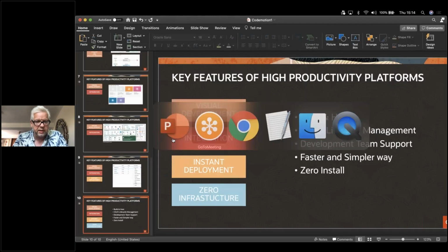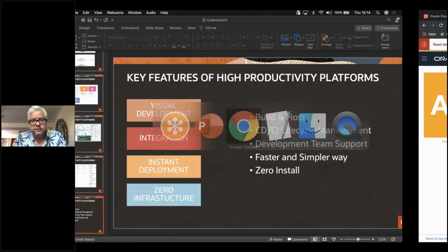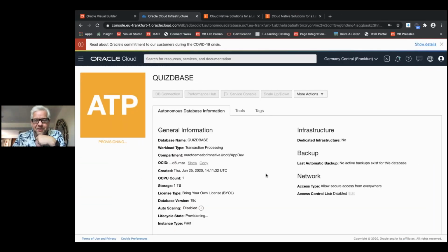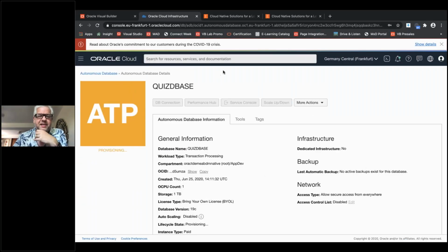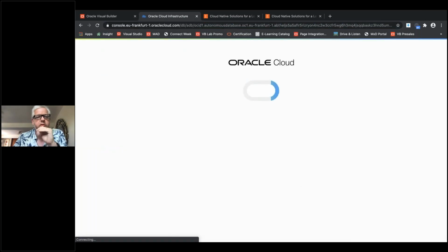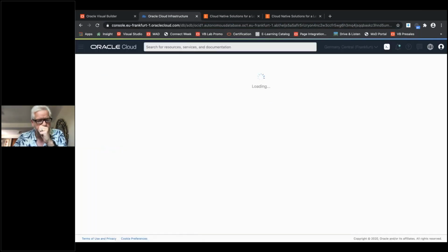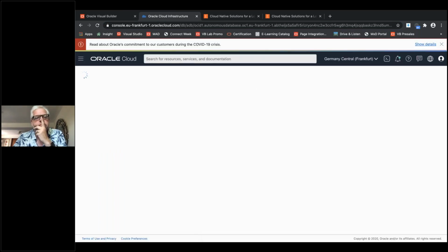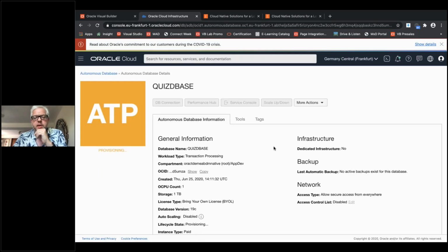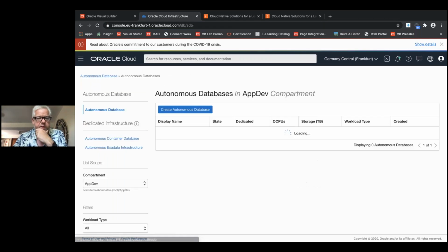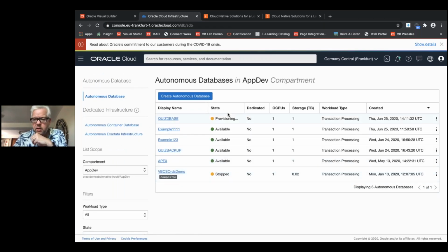Okay, let's pop back to ATP and have a look at what we have. And of course, it's still thinking about it. Let's see if it will finish shortly. Let's refresh it, see how we're getting on. Still thinking about it. All right, rather than sit and wait, let's just go back. I foresaw that it might take a little bit longer because I'm running on the cloud today, and I just started one up earlier. So let me just jump into that one.